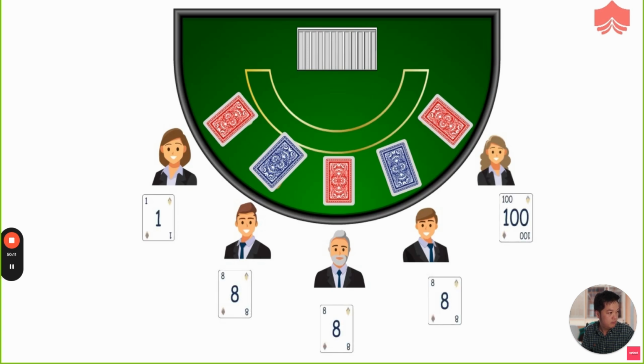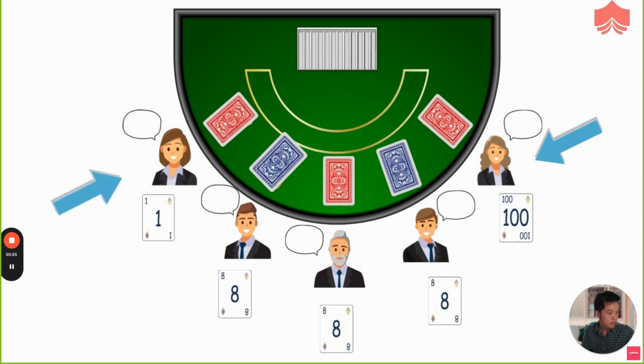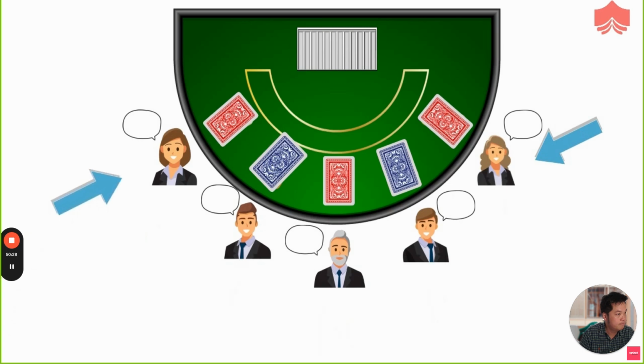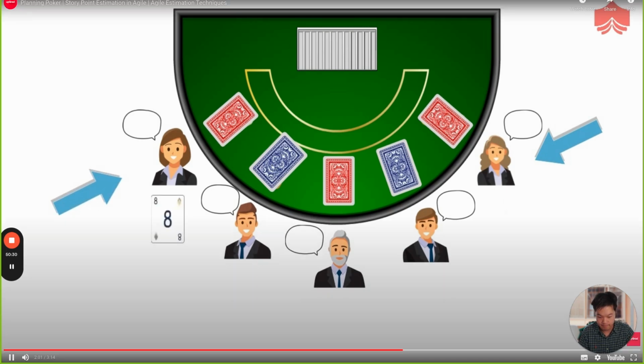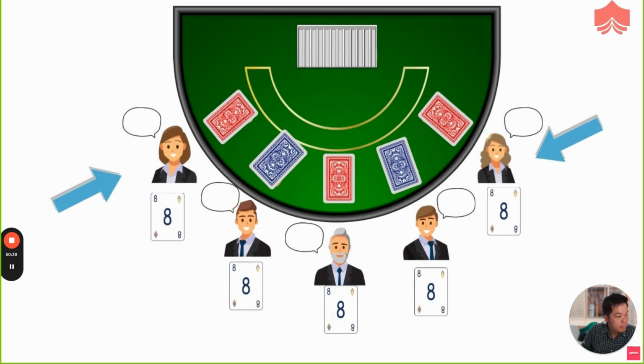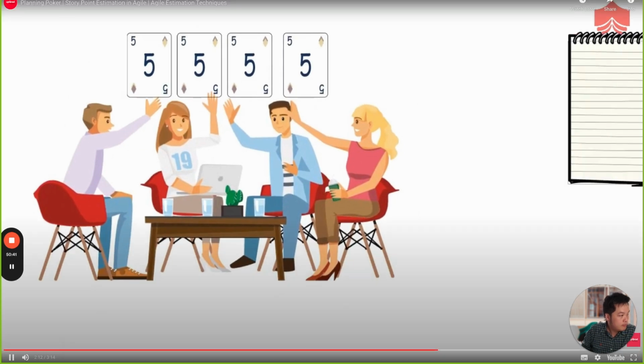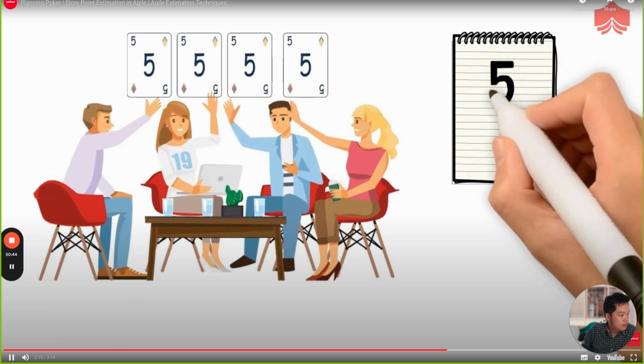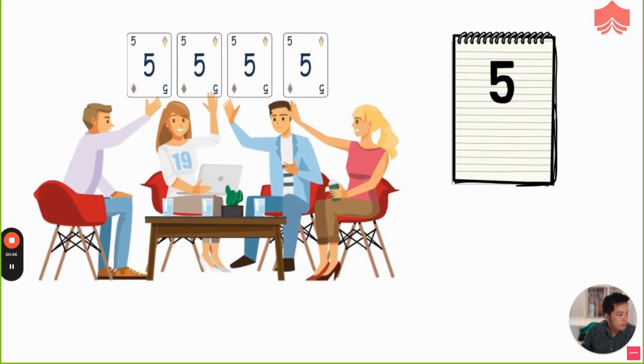If the value selected by all the estimators is the same, then that value becomes the estimate for the story. If not, then all estimators discuss their estimates further. The estimators who selected the highest and lowest value should especially share their reasons. After further discussion, each estimator reselects an estimate card, and all cards are again revealed at the same time. This process continues until the consensus of all the estimators is achieved. When everyone is holding up the same number, we are done. That number is written as the estimate and we move on. But if the numbers are different, we discuss it and estimate again.